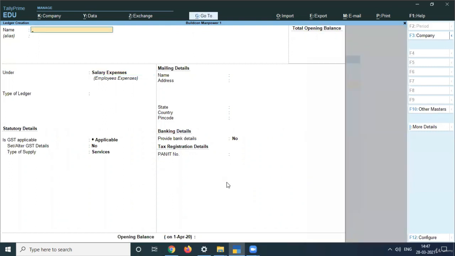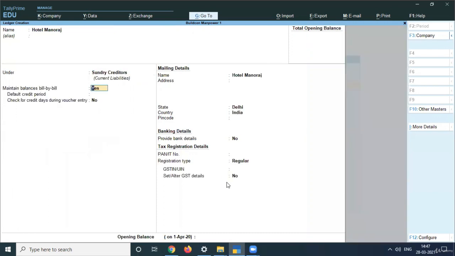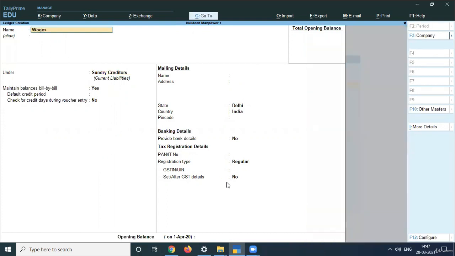Then I am making Hotel Manuraj under sundry creditors, those who are giving the services, or from whom we are taking services. And then we are making agency placements under sundry creditors. I am making wages as a direct expense.